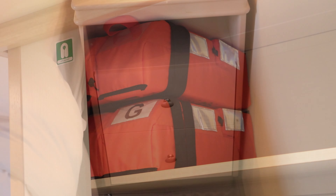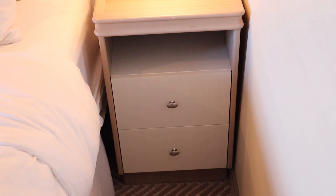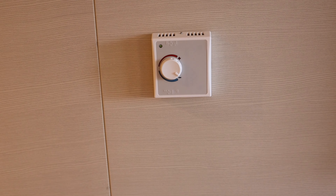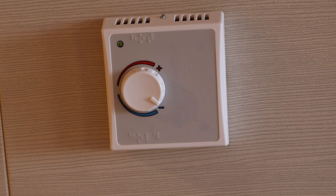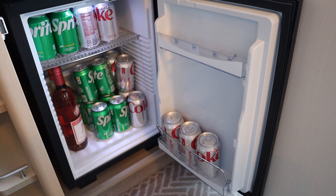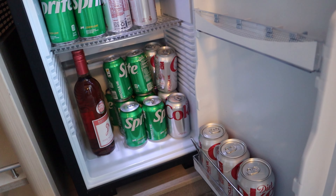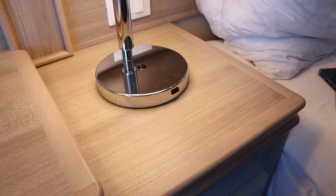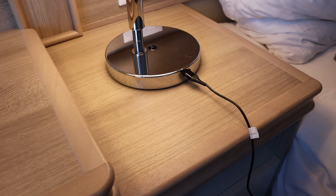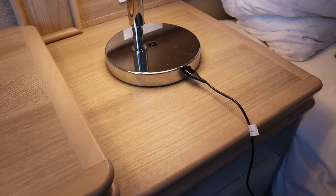Getting back to the bedroom, your night tables each have two drawers, as well as an open area for storing things. Heating and cooling is controlled by a thermostat, and we found that the air conditioning worked really well in our cabin. The refrigerator is small but holds quite a bit — we were able to get two 12-packs of soda and two bottles of wine loaded into ours. The lamps are bolted down so you can't move them around, but they do have USB ports, so you can charge your phones, cameras, or any other electronics that take USB charging.